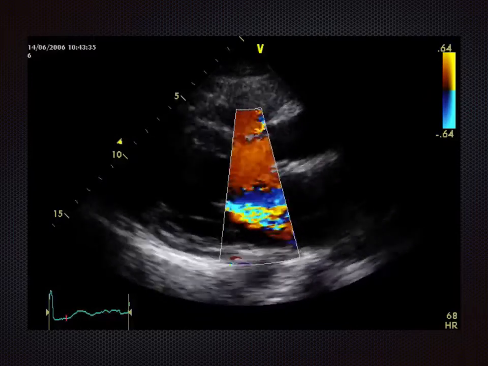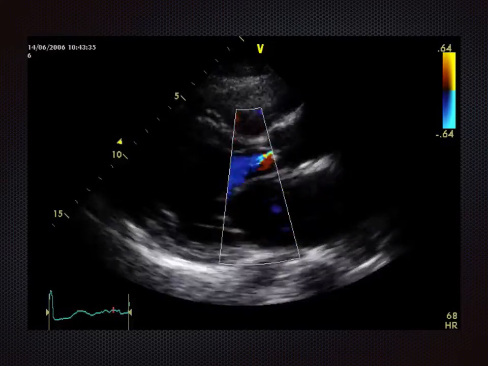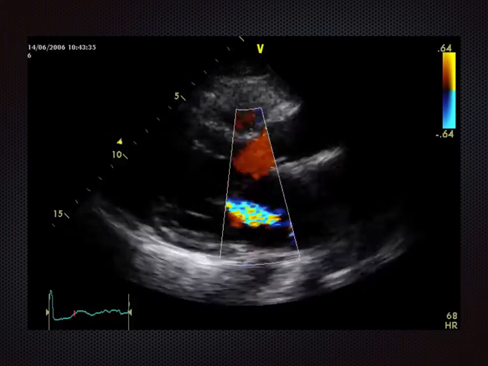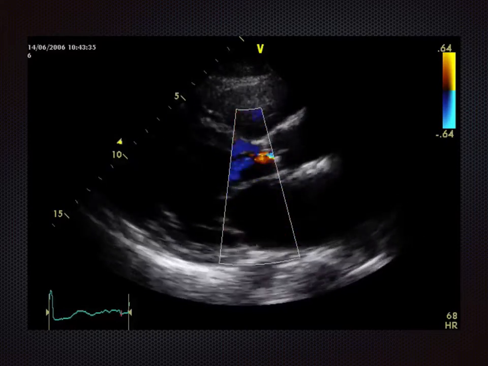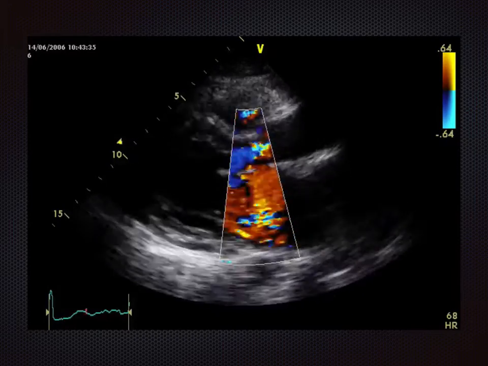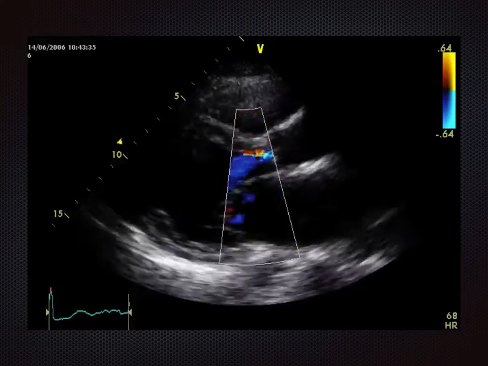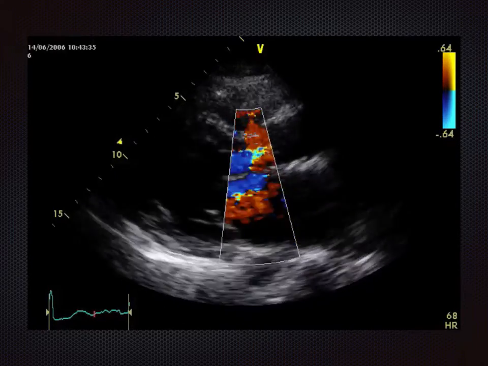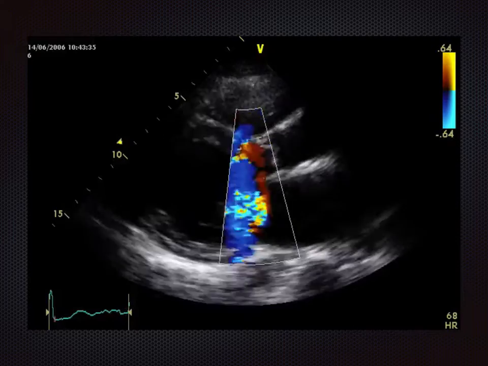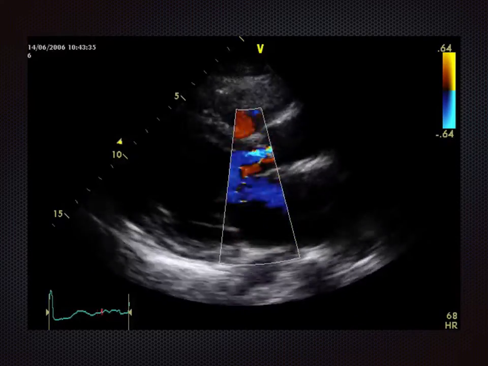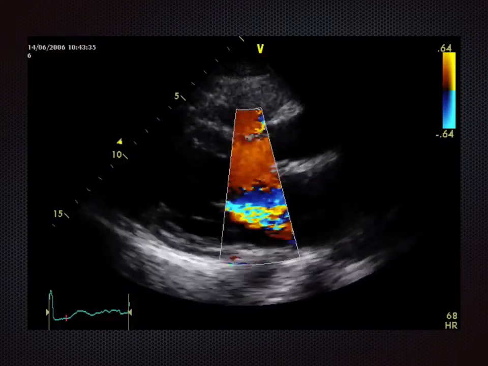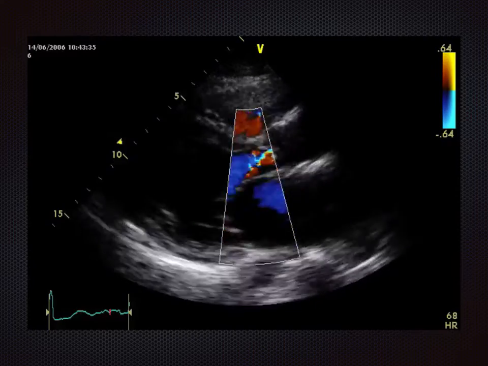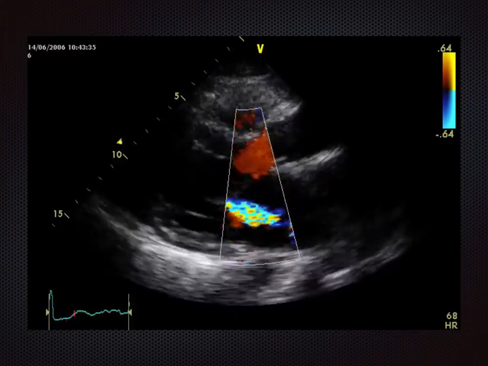So there's valve lesions to the aortic and mitral valve here, and it's showing flow during systole back through the mitral valve, which is opposite to what you'd expect. And during diastole, there's flow backwards, so blue away, as you can see in the top jet during the relaxing phase. So both these valves are abnormal in this image.